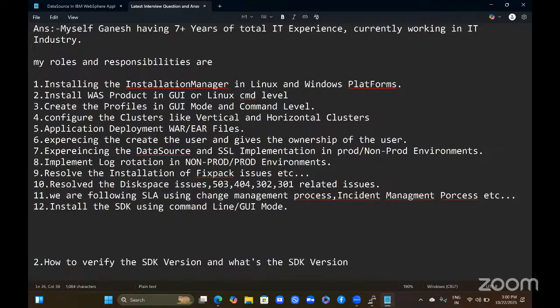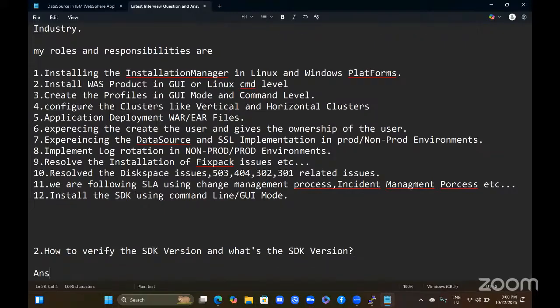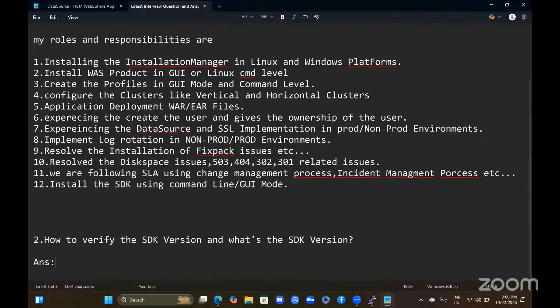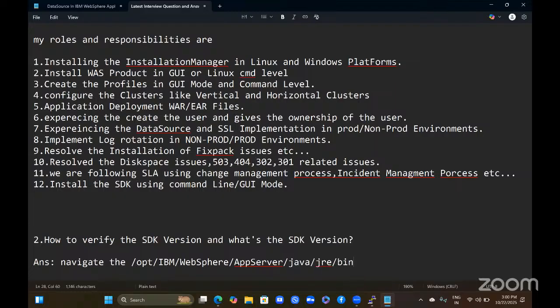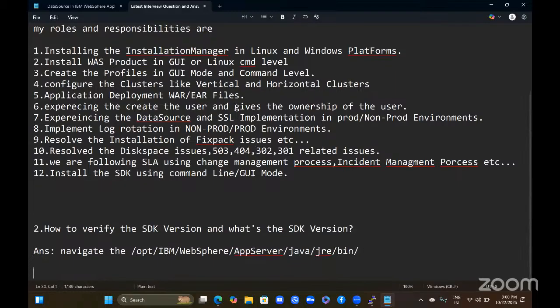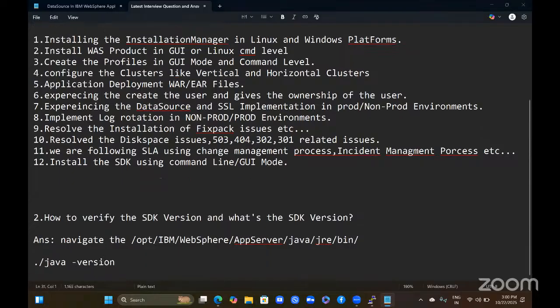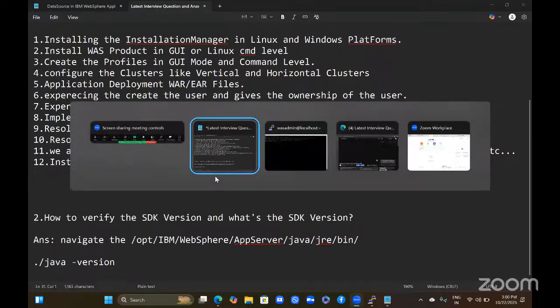Answer is: navigate to /opt/IBM/WebSphere/AppServer/java/jre/bin. Under this, run the command ./java -version. I will show you in the real-time scenarios.